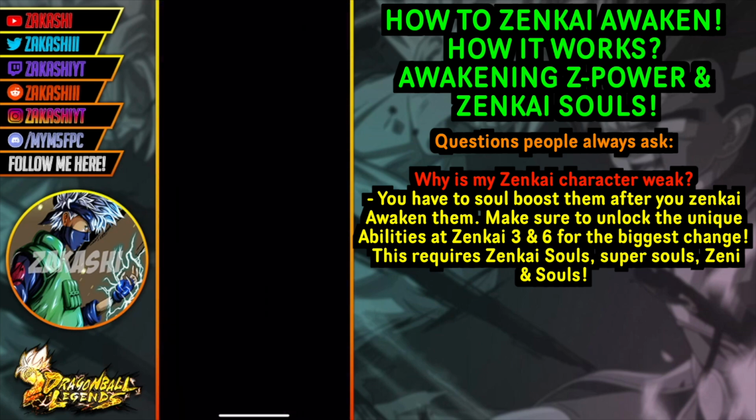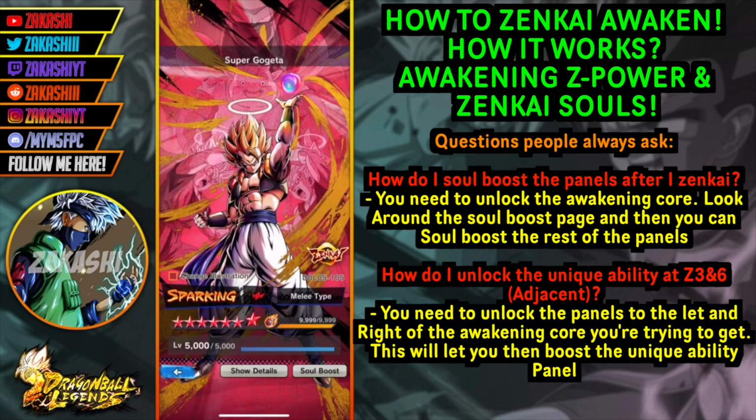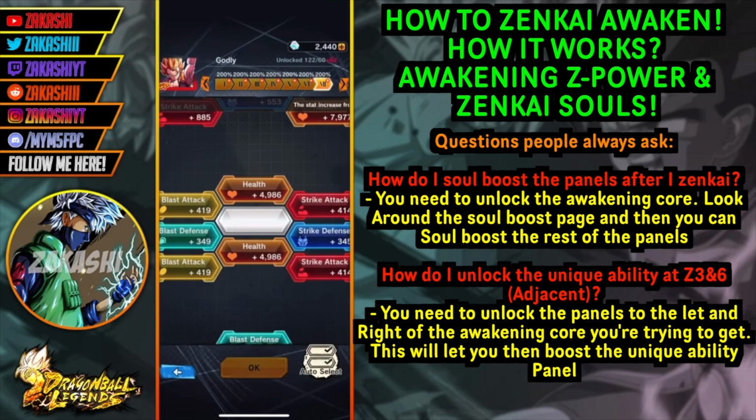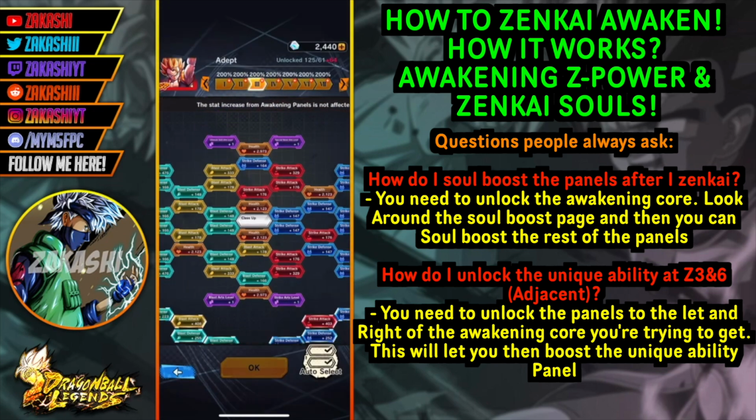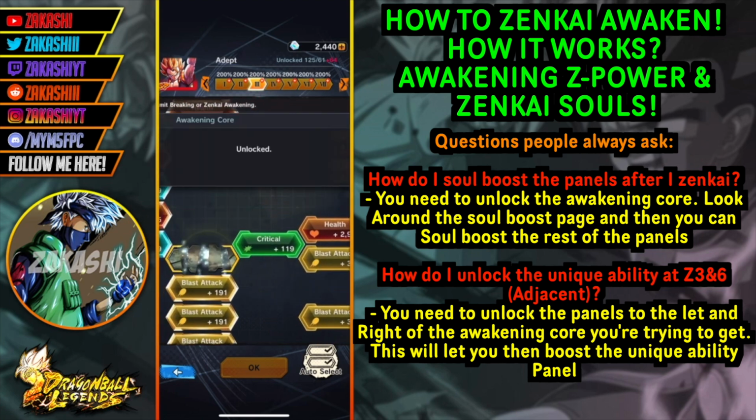Another thing people always ask is, for Zenkai 3 and Zenkai 6, you get 2 unique abilities, 1 for each, and they're not that difficult to unlock, but people kind of don't understand how to unlock them. So what you want to do is, you want to unlock this Awakening Core, right?